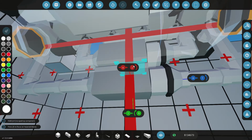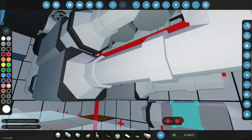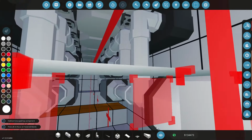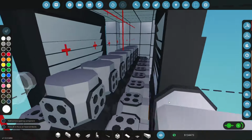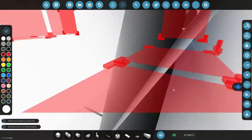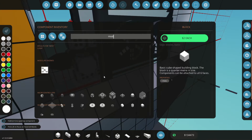So that's going out, and then we're going to need this one going that way. That should be a-okay. Very good. So we've got all our pumps in. We've got the radiators in. We've got some nice big radiators, actually. Takes up our whole viewing spot, but that's okay. We'll live with that for now. We'll have to anyway. So let's go back to modular.